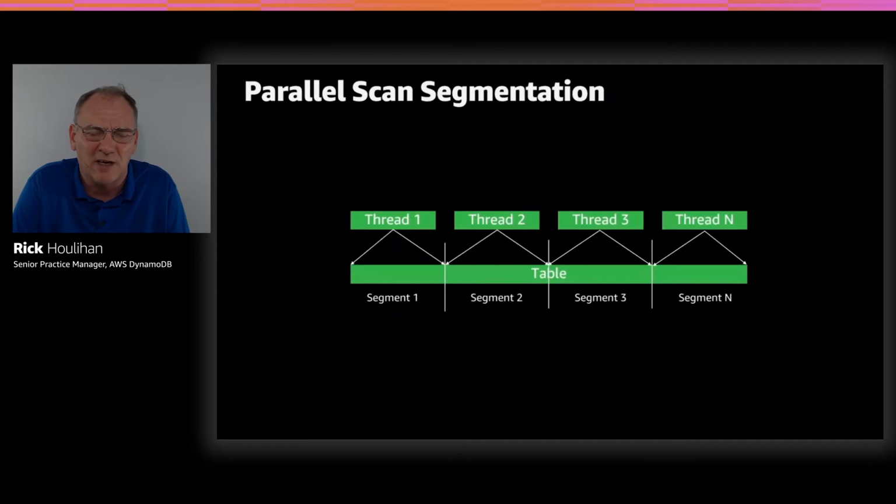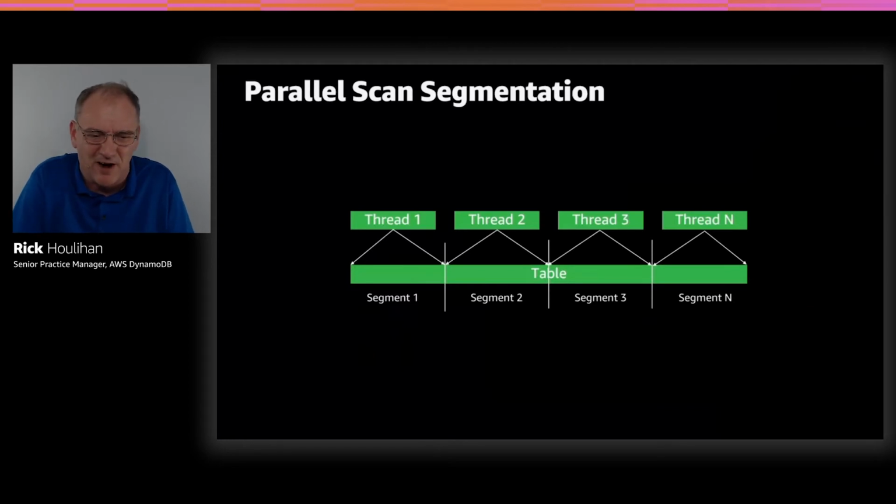What we need to do is make sure that the table space has an even number of partitions and the keys are distributed evenly across that key space. So in order to do this, one of the ways to accomplish this is to use a sample table within your account space and just insert some donor items and then parallel scan. And why? Because parallel scans execute in segments across the key space.